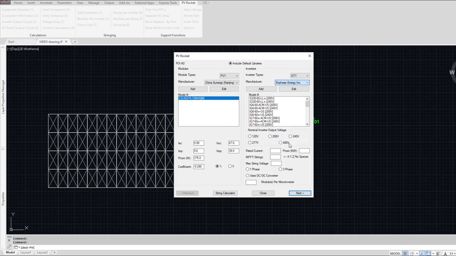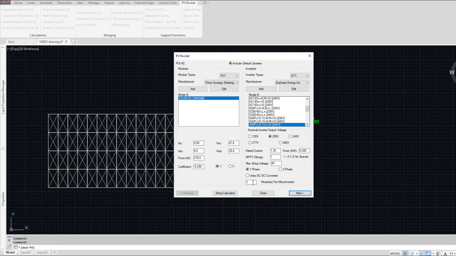Let's see, in phase. I don't know which one is a good one, the right one. Oh, you know what? There's voltage outputs listed here. Oh, that's interesting. They're all 208 or 240. That makes sense. I'm just going to pick that one. Does that look right? Yeah, that looks right. Sure.